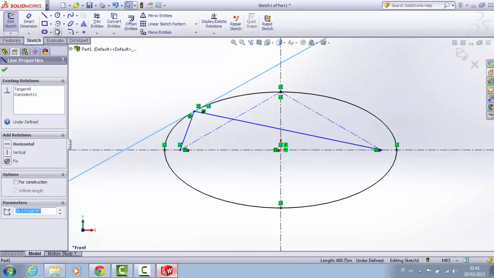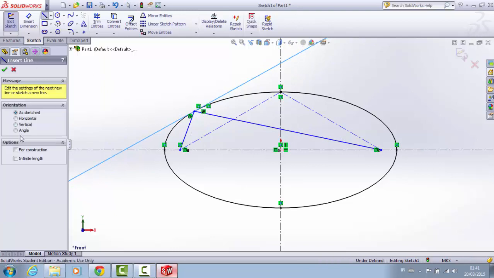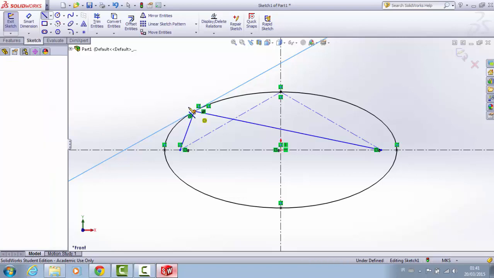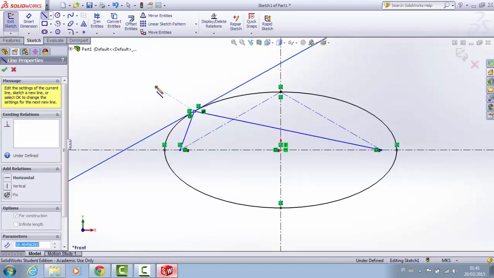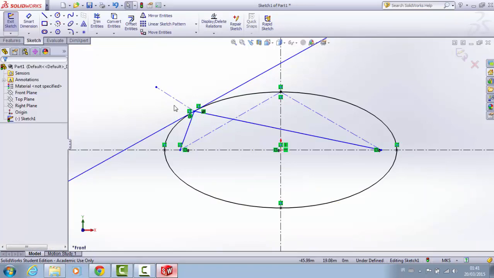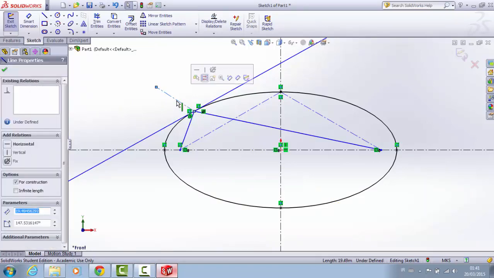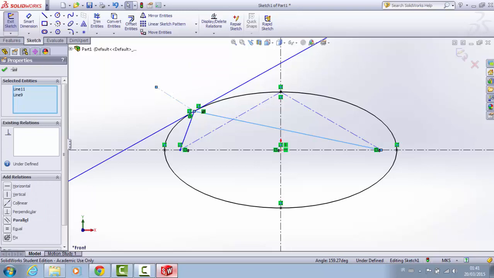So then what we do is we'll get a line here and then make it for construction. We'll draw the line up there like that. Then we draw the lines here and we'll make these collinear.